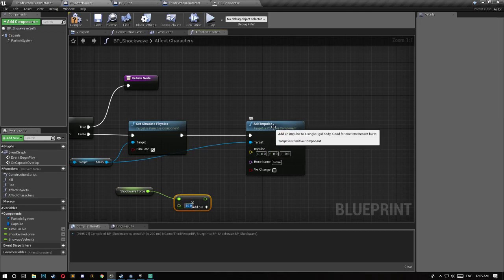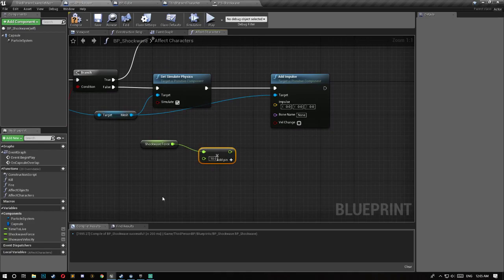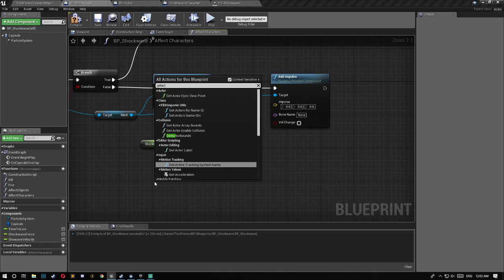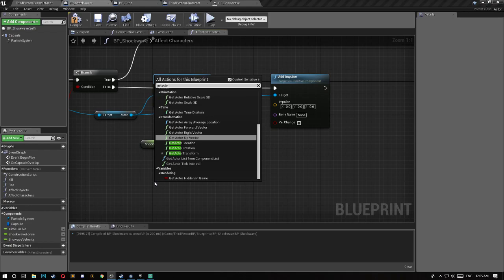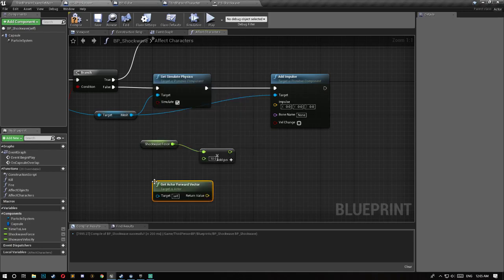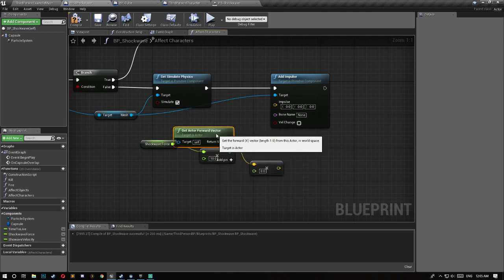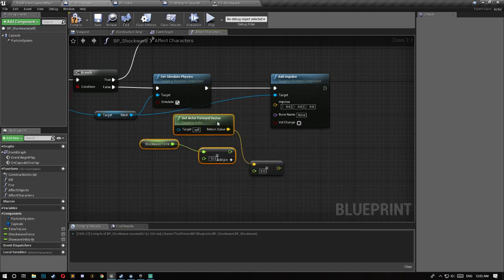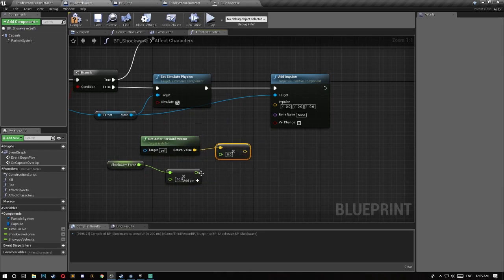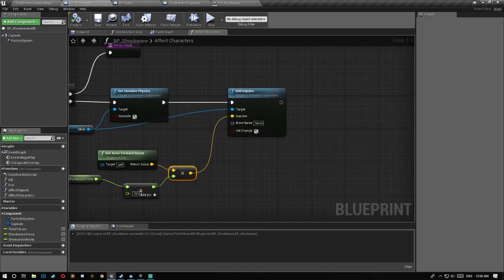I also want to get the forward vector of the actor, and multiply this by this value. I should do this the other way around, just so it's prettier. And this is the impulse, and it's also velocity change. We don't want to take into consideration mass. We could, but we don't want to.